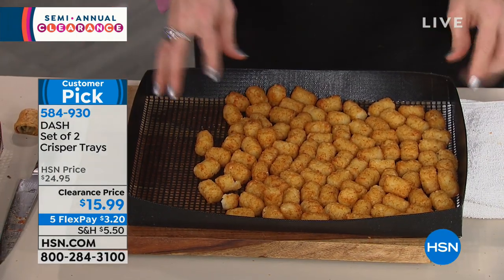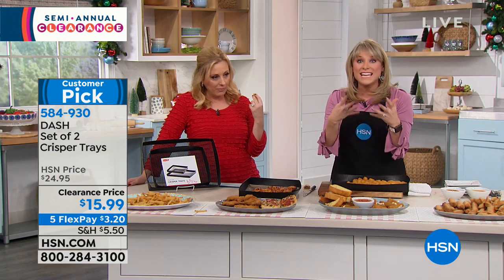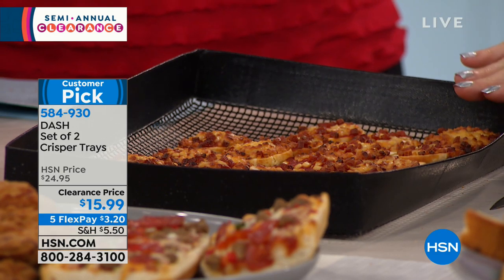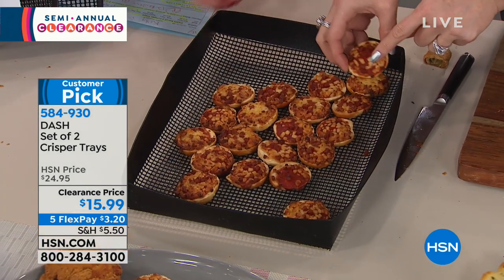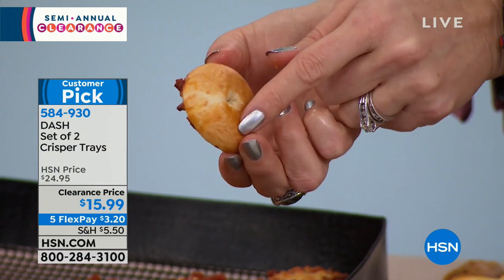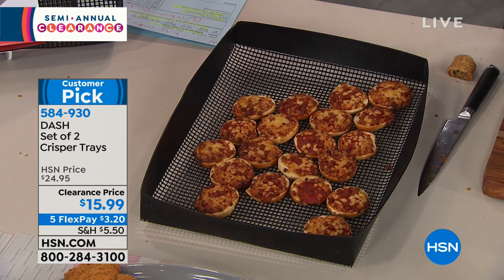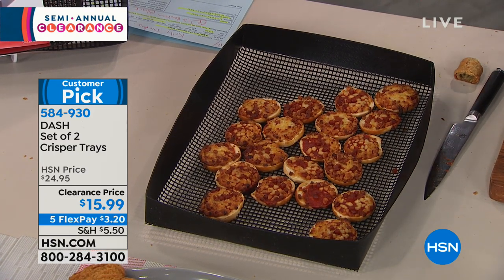But no, I love it because you get that air circulating, and then look at our pizza bites over here. So it's great for the kids, the teenagers, maybe 11, 12, 13, you're starting to let them use the oven. They can grab this. They're not going to be able to mess it up. They're not going to have soggy on one side and crispy or burnt on the other. It's going to be golden to perfection all the way around. Look at my melted cheese, and I didn't have sad and soggy, because that's what happens with a baking sheet. Plus, baking sheets, it's like their job in life to make things stick. Even when you spray the heck out of it, half the time things stick.